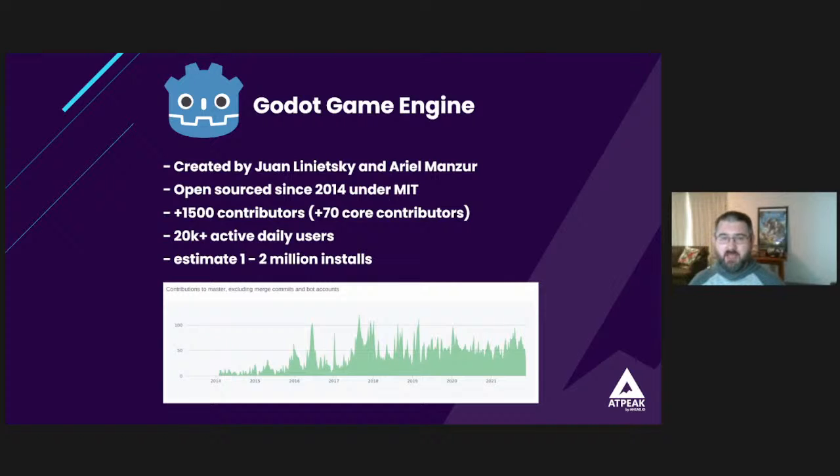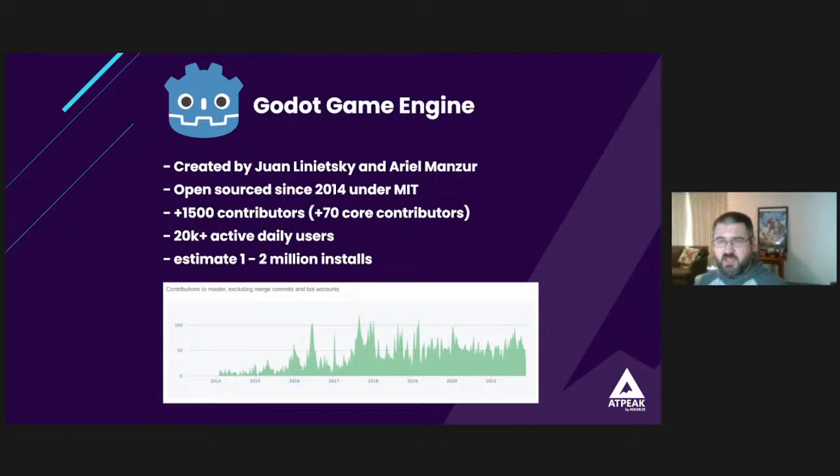So that happened in 2014, where Godot was released. Godot 1.0 was released under the MIT license. And that's one of the things that attracted me actually to the engine, because of course with MIT, you're pretty free to do what you want to do with the engine. You can change it, you can use it as is, you can sell your creations with it. It doesn't really matter. It's a very free license. So that's something that definitely attracted me to the engine.